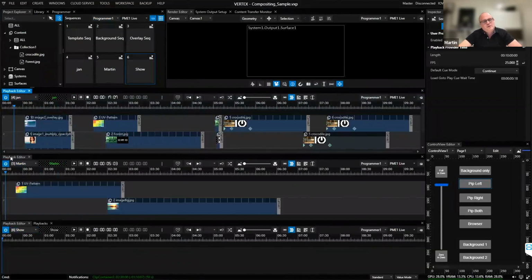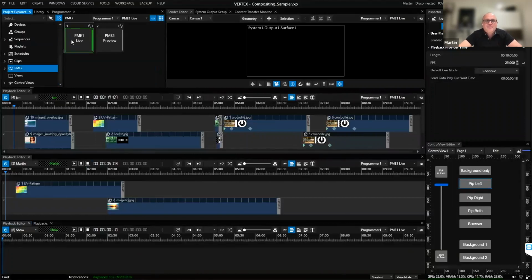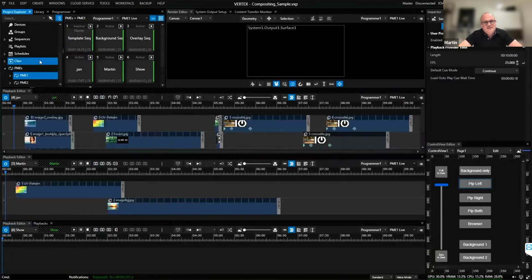So what I want to have, if I move this timeline, I want these to move exactly in the same way. The way to solve that is you go into our playback mixing engines. The mixing engine is maybe familiar to you if you're used to video switchers or things like that. Inside of these, we have playback. So you can see I have playback Jan, I have playback Martin.